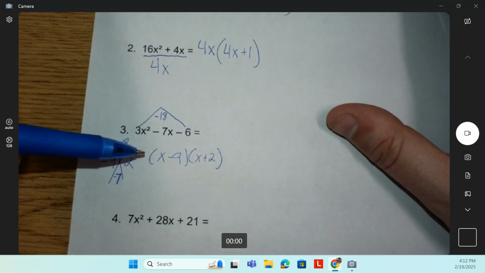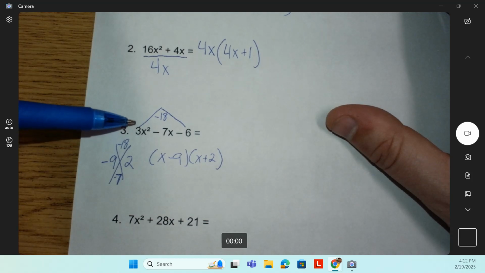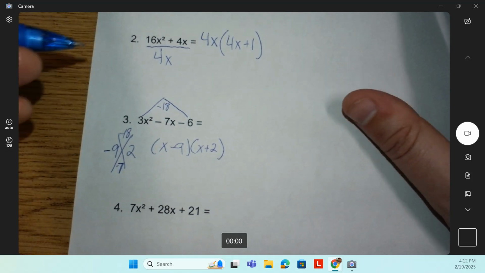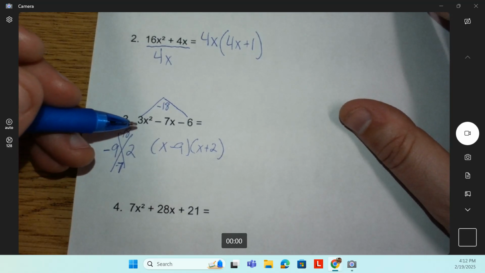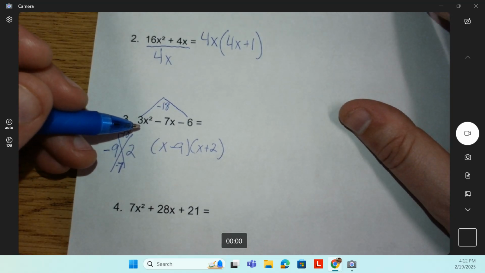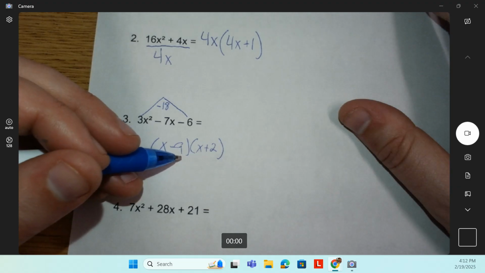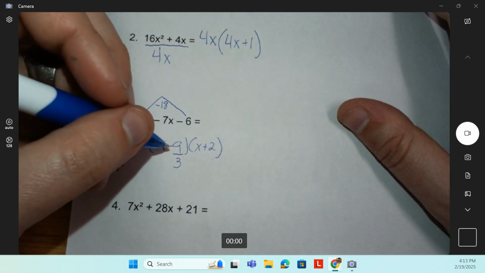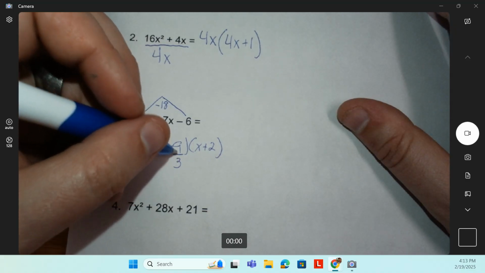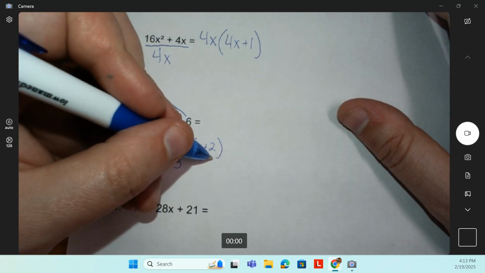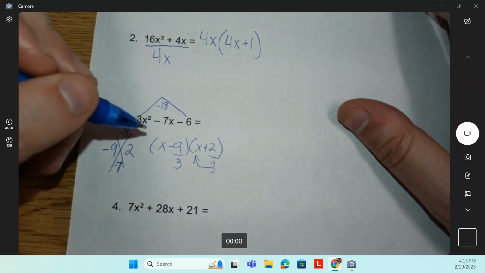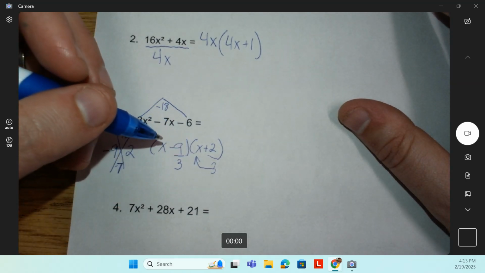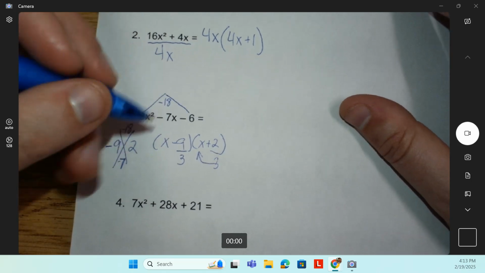But I notice on that x times x does not give me 3x squared. Negative 9 times 2 doesn't give me negative 6. So my solution for that is to pull out a 3 from one of these. So when I'm looking to pull that out, I can divide 9 by 3. When that divides by 3, you could think of it either as saying, well, that divides by 3 and 2 doesn't, and so that 3 would slide up front. Or you could think, I robbed that 3 from the 9 and it moves up here to the x to satisfy all the parts of that.